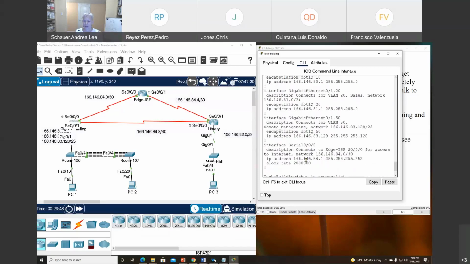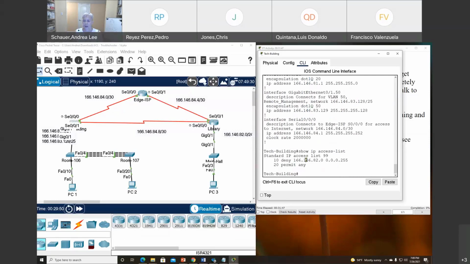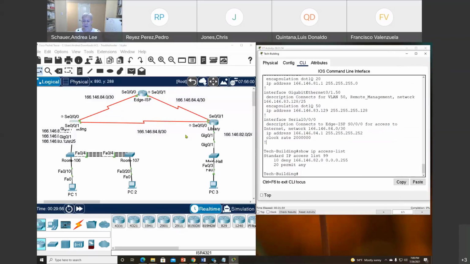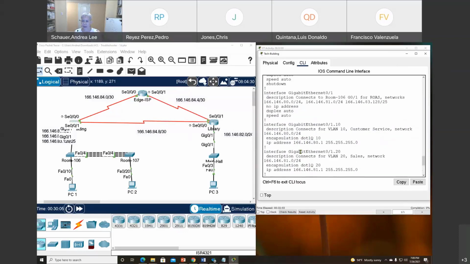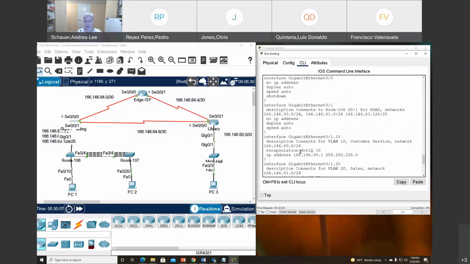So now I'm just going to scroll up and take a look and find my serial interfaces. Okay, so let's see, S0/0, that looks clean. There's nothing there. Okay, and then I need to look at S0/1.